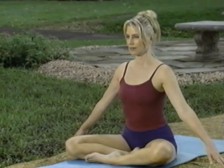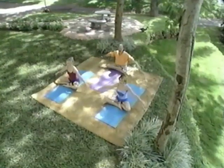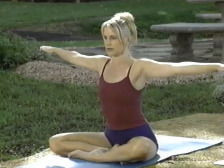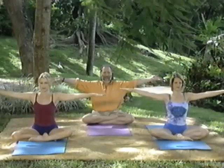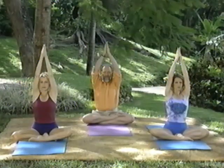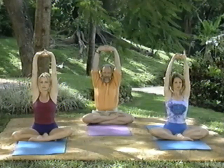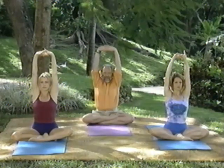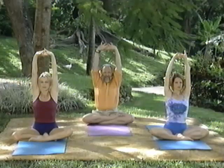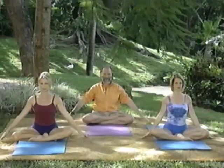Bring your fingers onto the floor beside you. Inhale, lift your arms up into the air, turning your palms to face the ceiling. Exhale, turn your palms down and extend your fingers toward the wall. Inhale, turn the palms up and bring them to touch above the head. Interlace your fingers, turn the palms up and exhale. Inhale, chest expands. Exhale, lower your arms down to the floor beside you, belly drawing in.